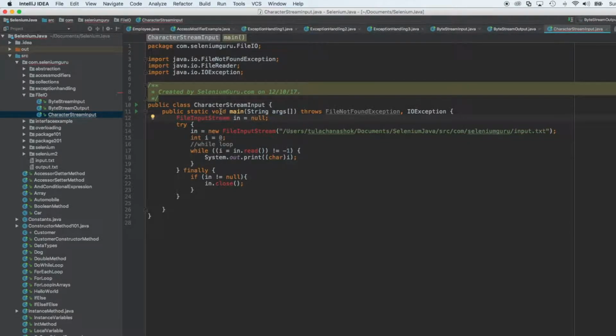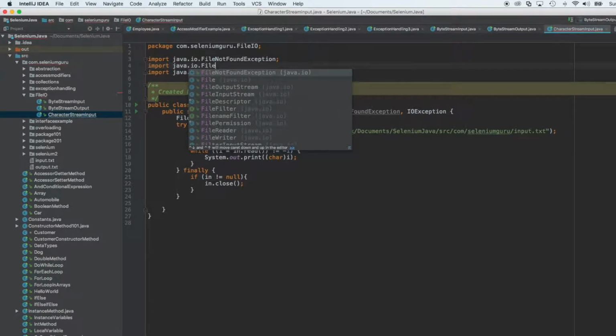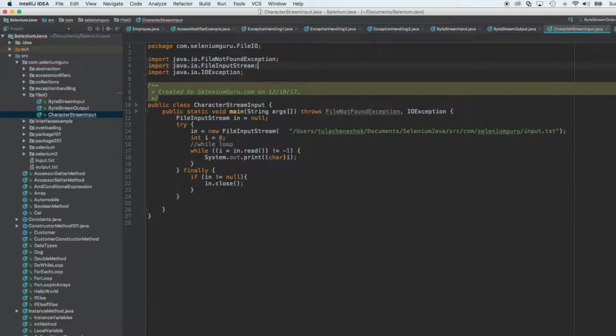When you try to use this class, you need to import the package. As you can see here, it's coming in red because it does not find this class in your object structure. It's saying cannot resolve symbol, so you need to import the package, right? So I'm going to delete this FileReader in here, and in here I'm going to do FileInputStream. Once you do that, that's good. It also requires the parameter in here, so I'm going to do input.txt and do the same thing in here, and I'm going to close it, right? Everything is the same.